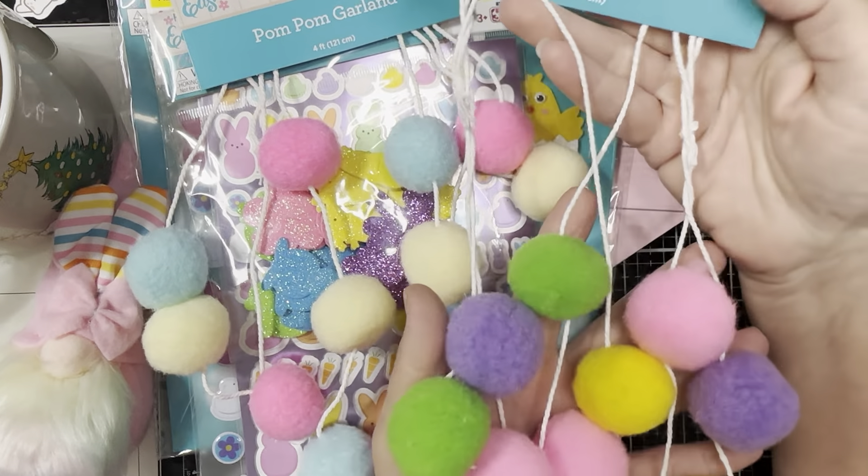I also found her a little sticker book — they had a lot to choose from and I just picked one at random for $1. You get to make little sticker faces: you've got the stickers in the front and you can mix and match the little faces. This is going to go in her Easter basket. You could also use one of those stickers as a focal point for a card — fun card Friday, there you go! And there are more stickers in the bag as well. For $1, this is amazing.